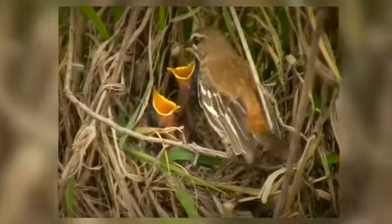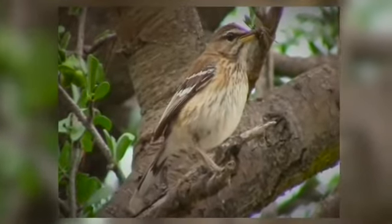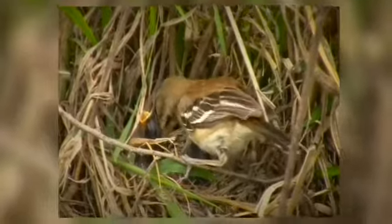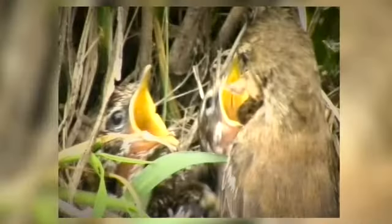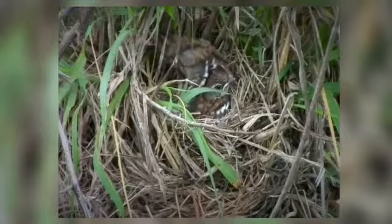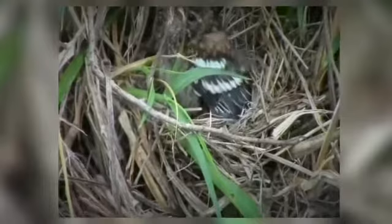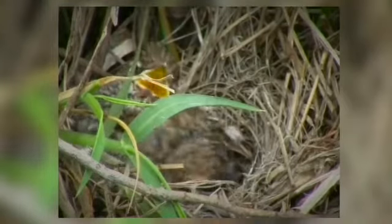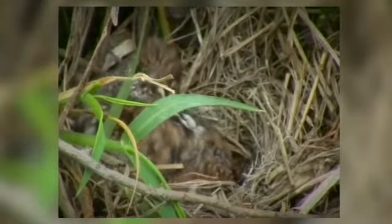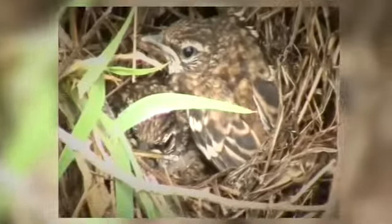As the two chicks develop feathers, competition for food increases, and the adults are kept busier than ever, darting back to the nest with beaks full of insects and removing the growing number of faecal sacs. Each chick opens its mouth as wide as possible, flashing the bright yellow of its beak to attract the attention of the adults. Things in the nest begin to get rather crowded, and there is only enough space for one chick to stretch its wings at a time. As they reach the point where it is almost time to venture out on their own, they begin to resemble sibling children in the back of a car after a very long road trip. John tells us that this entire process took exactly 12 days — unbelievable to watch.